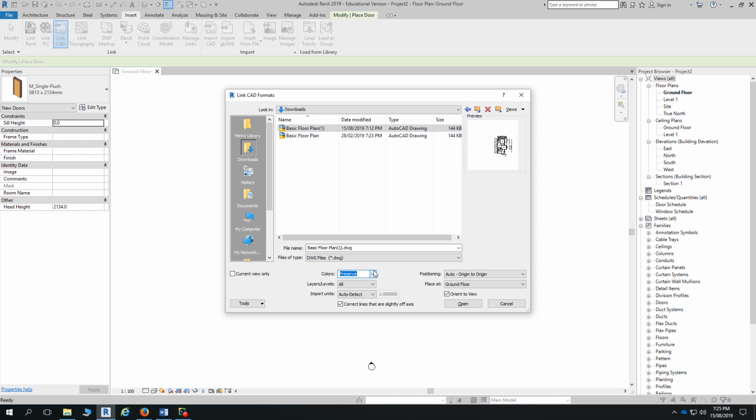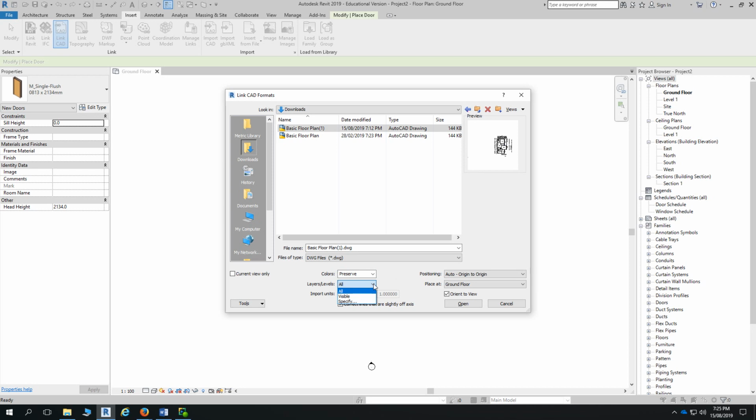You've got a couple of options here now. So you've got colors, layers and levels, and then import units. And then you've also got correct lines that are slightly off axis. So for colors, if it's a CAD file, you can keep your lovely colors. You can make them black or white, or you can preserve them or invert them. I tend to just preserve them. And then you've got your layers and levels.